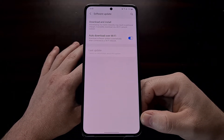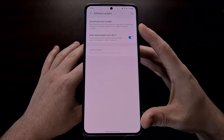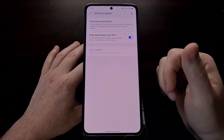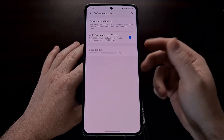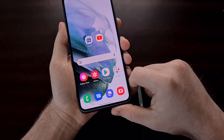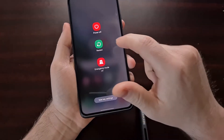So if you get a registration failed message at the bottom, I'm going to show you how to download and install the latest Android firmware for your Samsung Galaxy S21, the Samsung Galaxy S21 Plus, and the Samsung Galaxy S21 Ultra. I'm going to be flashing the firmware via Odin, and to do that I need to boot the device into download mode.